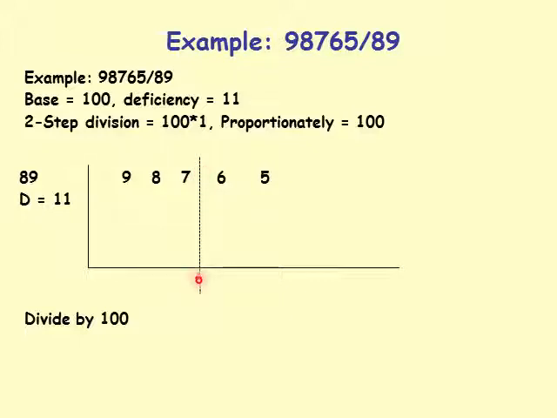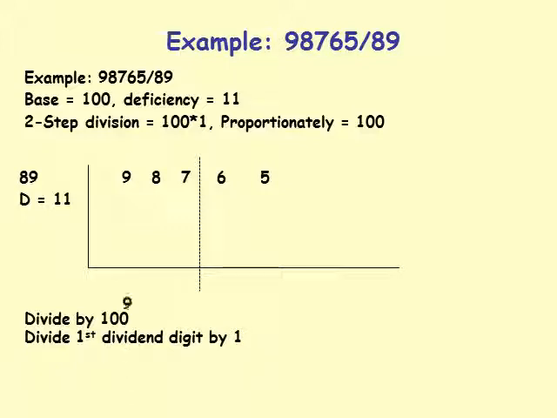Our remainder starts from, or is to the right of, here. So I divide 98765 by 100. I got an answer of 987, remainder 65. Let's continue. Now next we have to divide by 1 and make the adjustments. We divide the first dividend digit, which is 9, by 1.